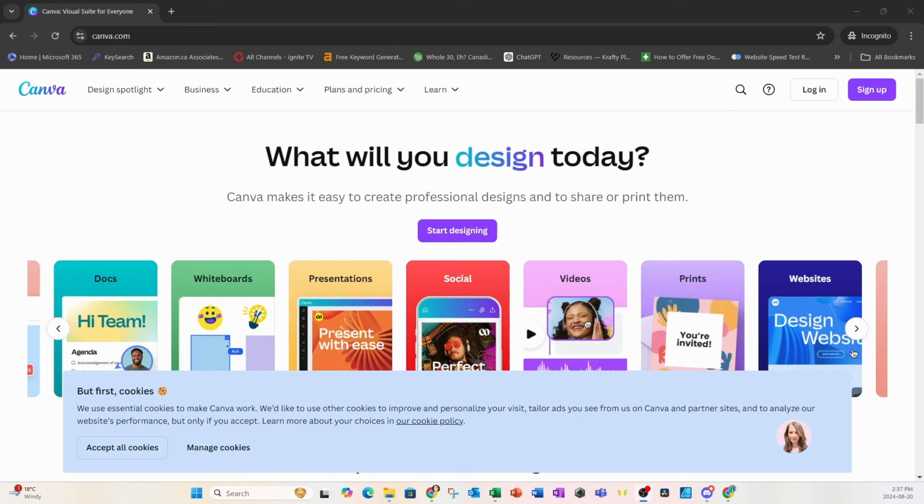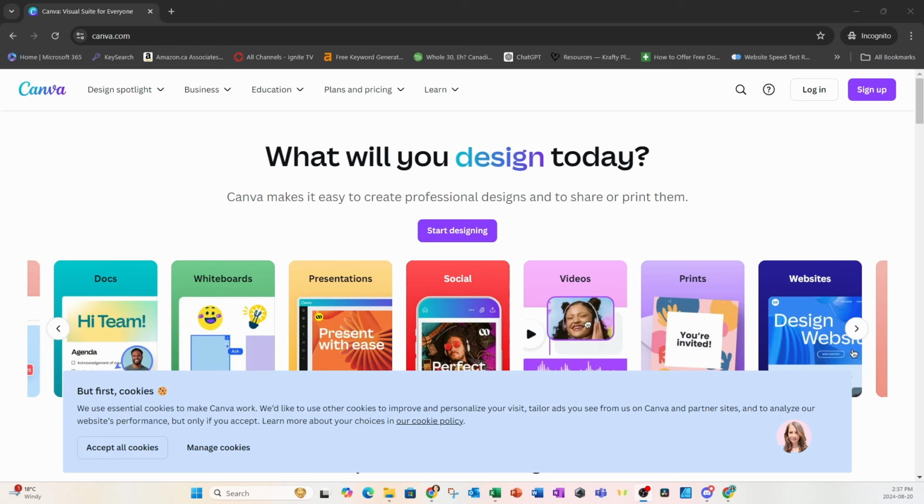Welcome to Canva Fundamentals. In this session, we're going to learn to create an account. We're going to learn how to get started from the home screen. We'll then look at the Canva Workspace, learn about the toolbars, and your workspace essentials.